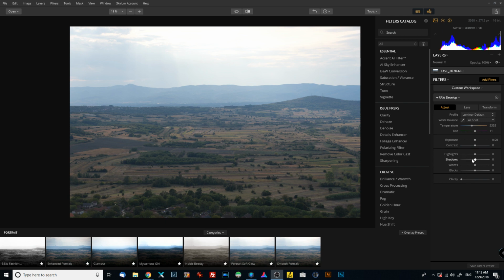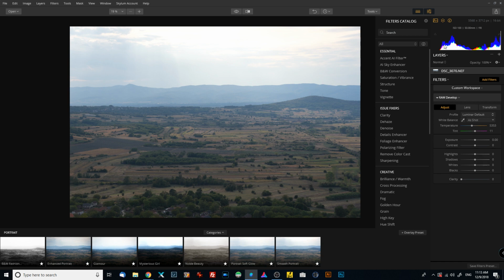So you have highlights, shadows, whites, blacks, clarity, and so on. In this tab, you have lens correction. Let's say correct lens, correct chromatic aberration, and then you have some transformation tab here. But anyway, let's go back to the basic tab that's very similar to Lightroom. What I always do is exactly the same as in Lightroom. First of all, look at this histogram here that shows you how many dark tones and how many mid tones and light tones you have in the image.